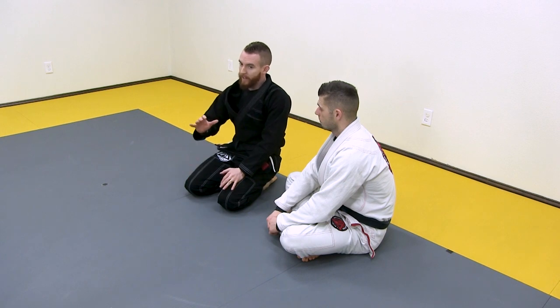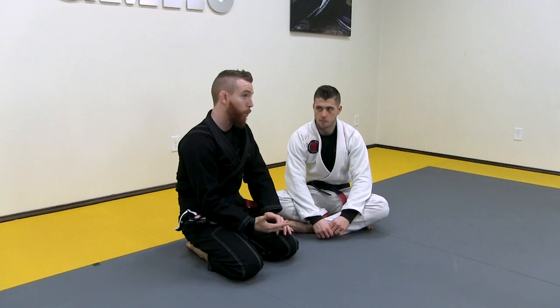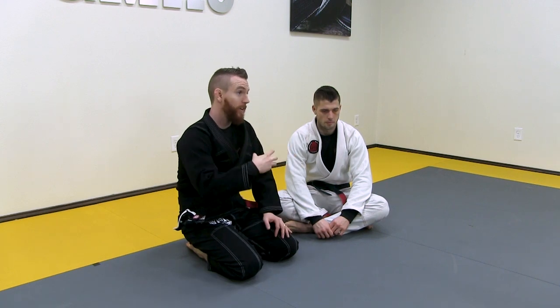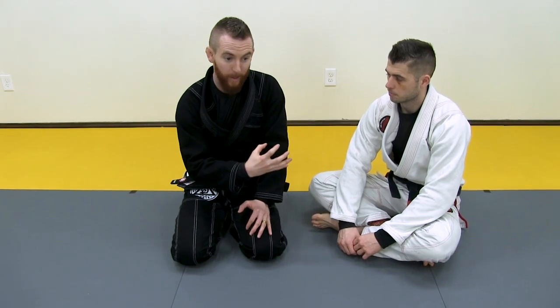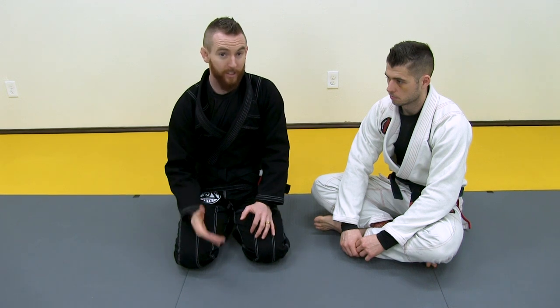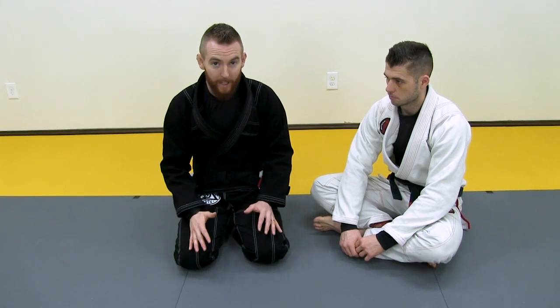Okay, it's very, very difficult to select just one setup, one way to demonstrate this. So just understand that I'm explaining how a triangle works and functions, the mechanics of the choke itself, what should be happening during the choke. But as far as the setup and how you actually get there, there are numerous different ways. This is going to be based on your style as a practitioner and many other things.